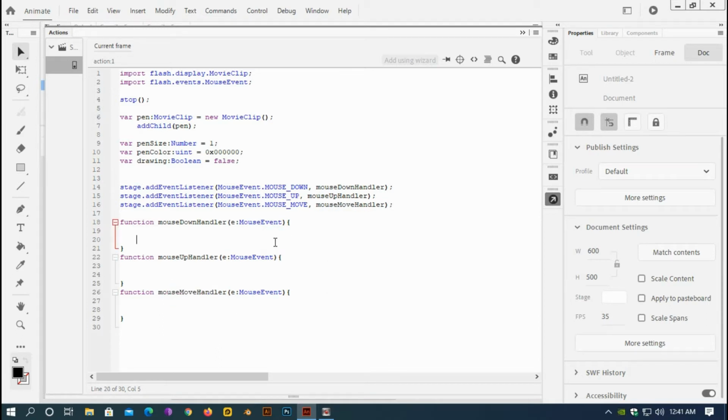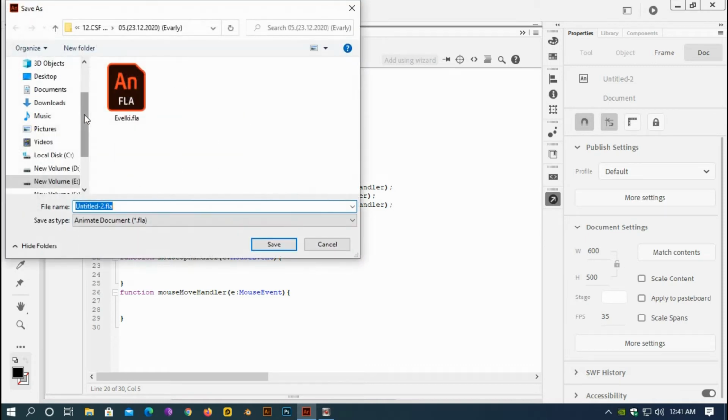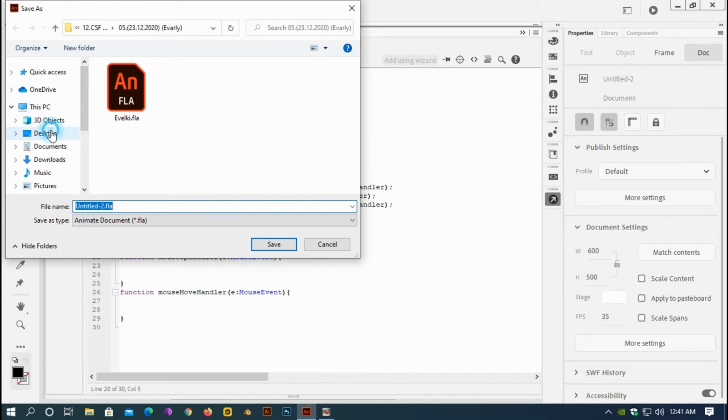But first I need to save this file, so File, Save. I should have saved it before, but I'll save it now.